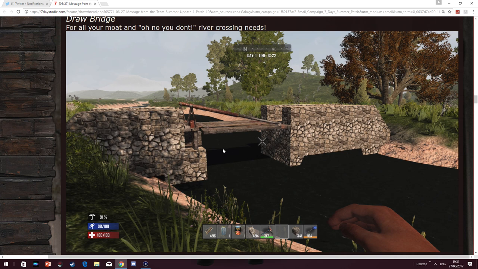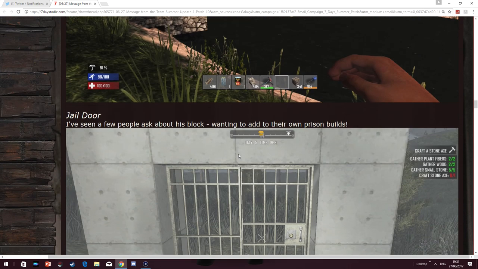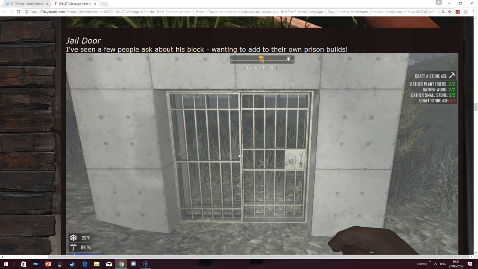That's really cool about the drawbridge. It's really going to open up different possibilities. Instead of always building massive trenches, you could actually do something like that over a river and delay or stop them a bit more. And we can finally make a prison.